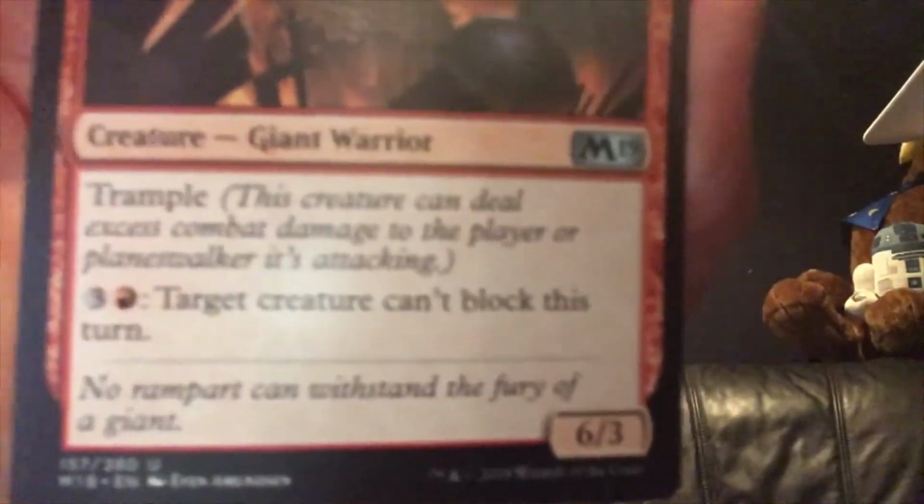Anyways, next one. I know someone who has a fire deck, so I'll probably give this one to them. This is the Siegebreaker Giant. It takes 2 fire mana and 3 mana of any kind, as you can see, and you can read that info card really quickly. And the bottom quote says, "No rampart can withstand the fury of a giant." So I'll put that to the side so I can give it to somebody, because I don't have a fire deck.